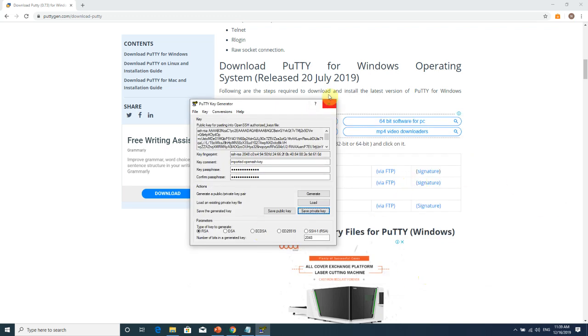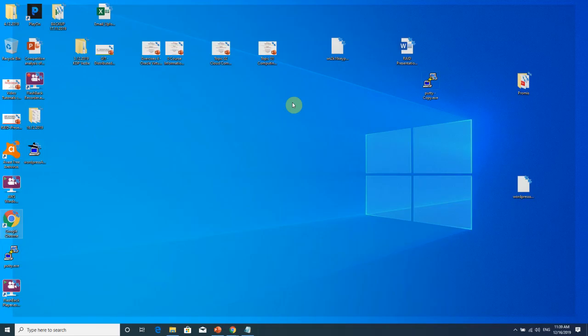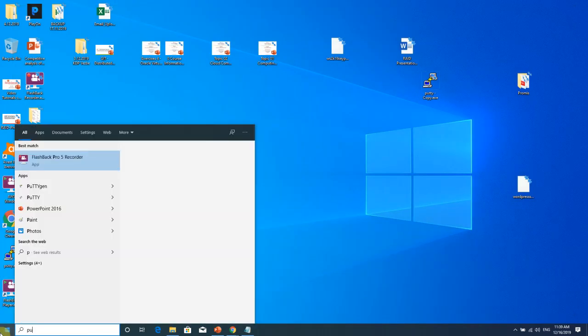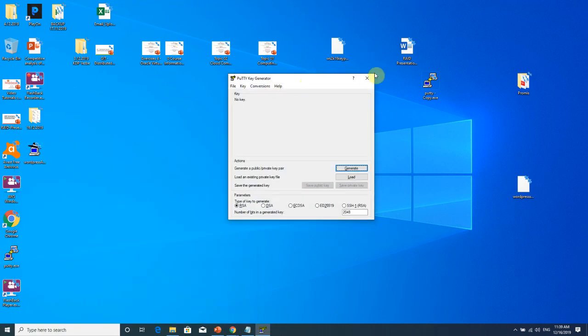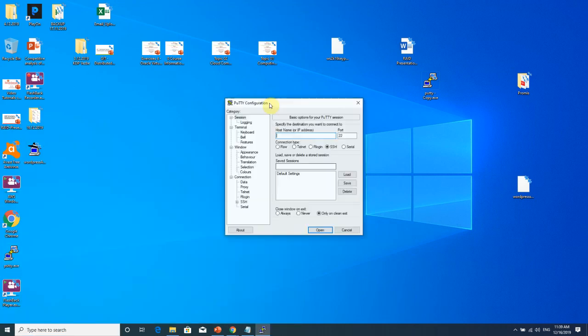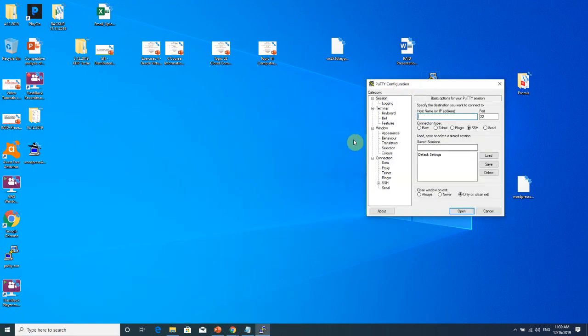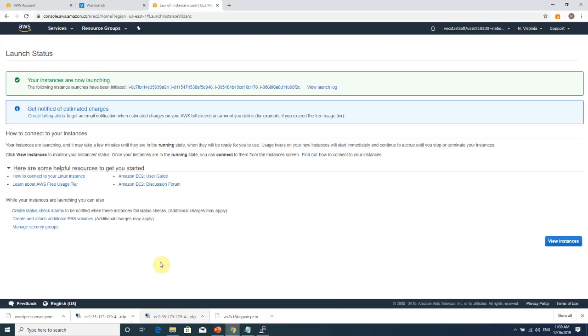So I'm going to close this. So we have everything. And now please start PuTTY, regular PuTTY, ordinary PuTTY. Here is PuTTY. But first, please go to your AWS console and click on this button, View Instances.